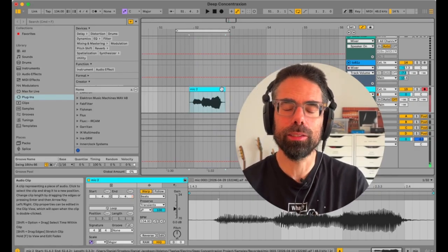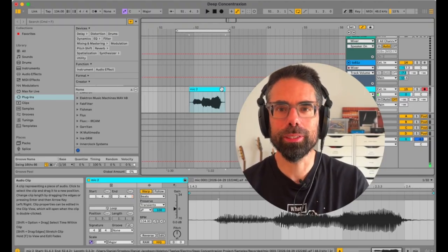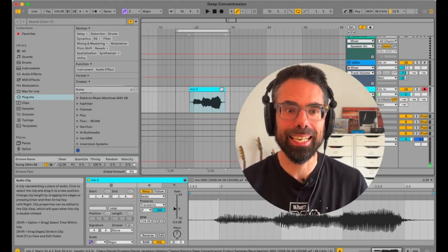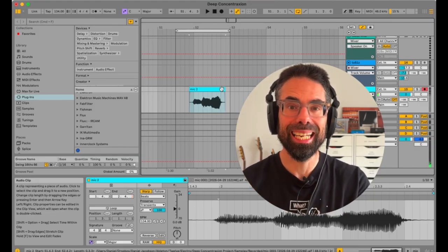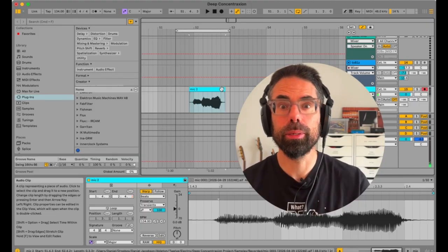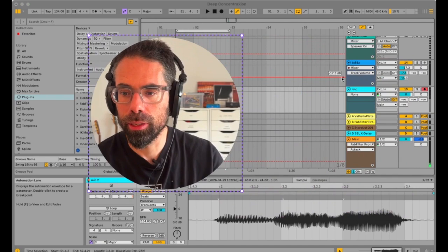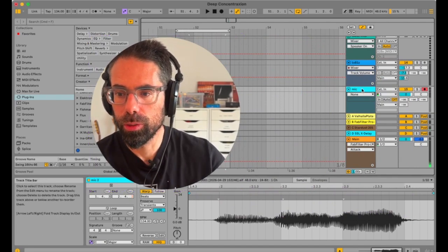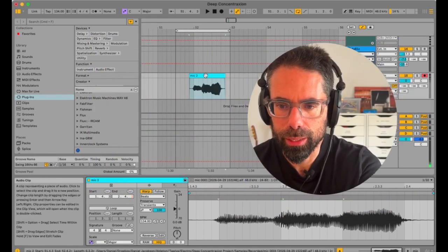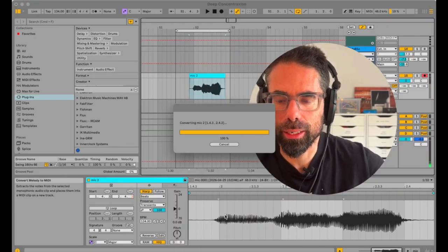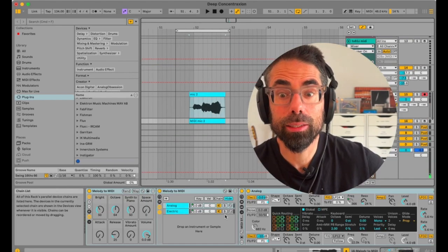There's loads of ways you can turn that into a weird and wonderful sounding sound. There's vocoding. Vocoding is slightly different, where you're using the sound to modulate a wave that can sound a bit like your voice then, but I'm not going to do that here. I'm going to use Ableton's convert to. On Ableton, if you right click on the part, you can go convert melody to new MIDI track, and it will do that for you.